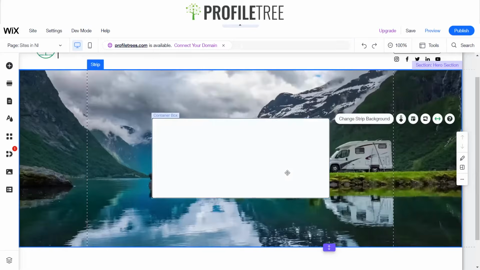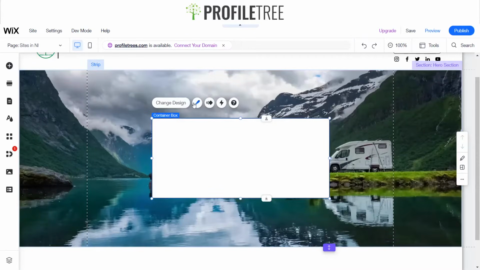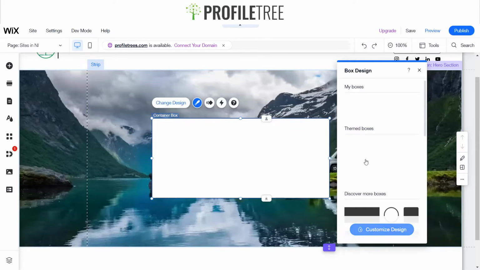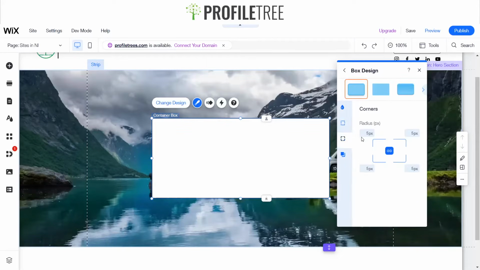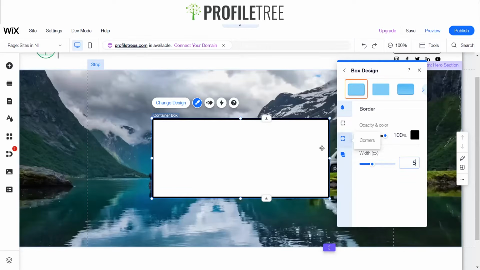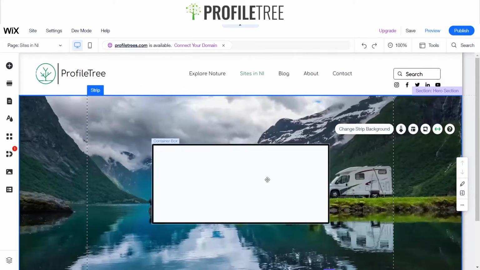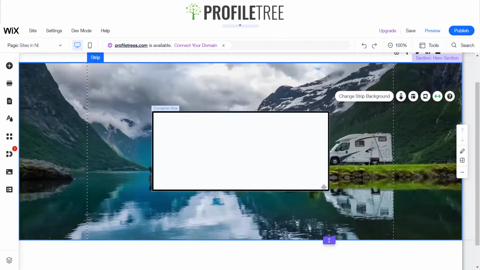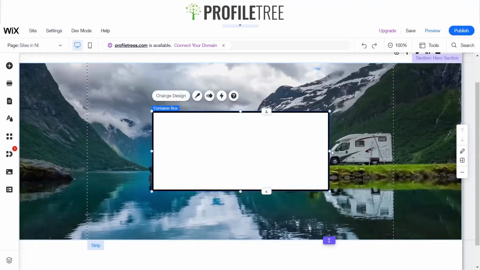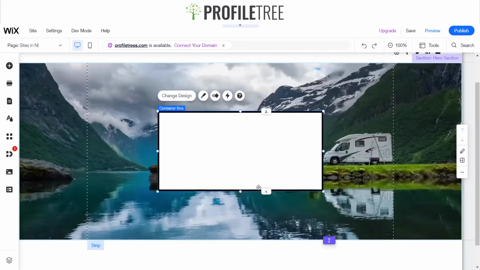Okay, let's see how that looks. Looks okay. Maybe I can add some more border to that, as you can see.